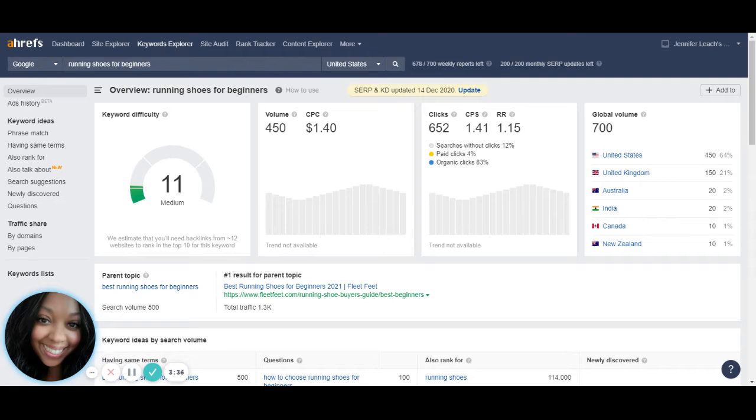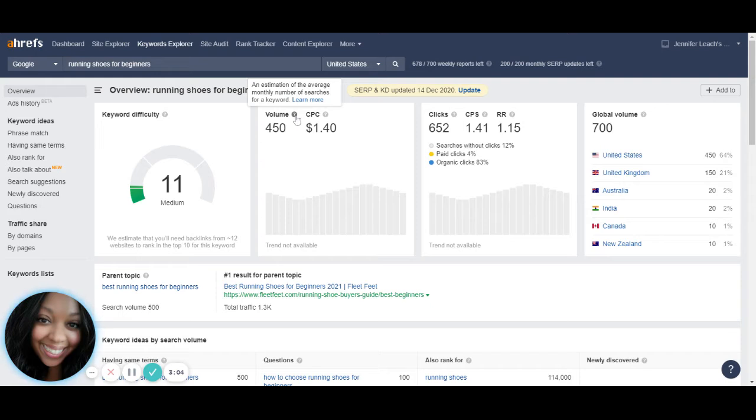First, we have your keyword difficulty. This one is at 11. This is also on a color scale. Green is good, orange, yellow is moderate, and then red is going to be hard to rank for. So keyword difficulty gives you an estimate of how hard it is to rank in the top 10 organic search results. This is on a 100-point scale. So 1 is going to be the easiest, 100 is going to be the hardest. So I would recommend going for 0 to 25, which is going to be closer to this green.